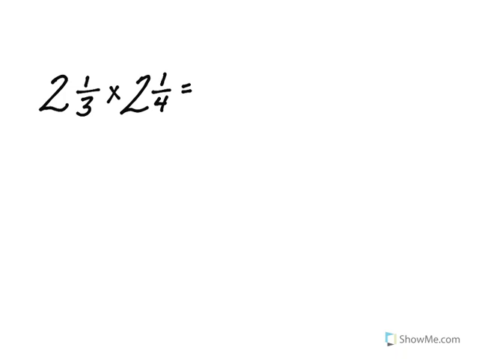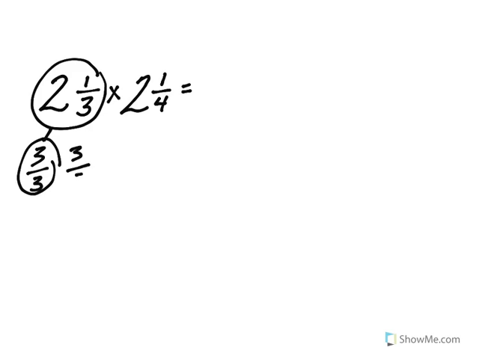Now, I've taught my students how to use number bonds to help with this. So this first one I'm going to talk through using a number bond, and then I'm going to show you a faster way to do this. I know that 1 whole for this problem could be written as 3/3. So that would be 1 whole. Another 3/3 would be 2 whole, and then I have 1/3 within my entire mixed number. So 3/3 is 1 whole, 3/3 is 1 whole, and 1/3 all added together equals 2 1/3.